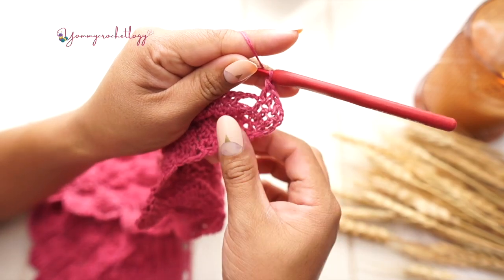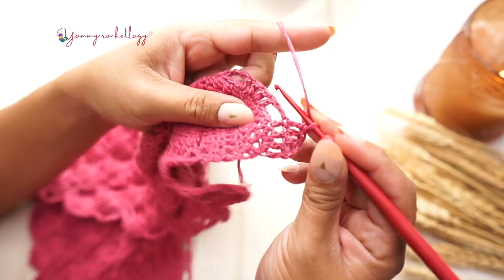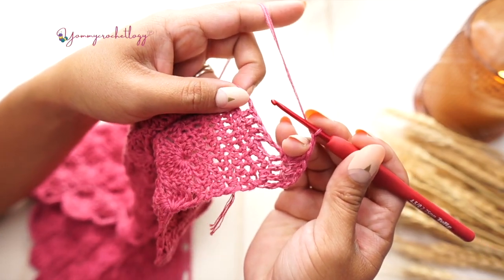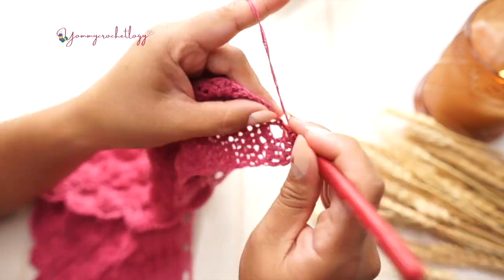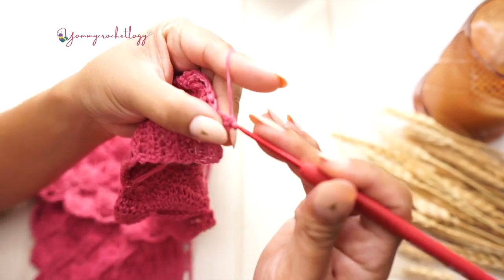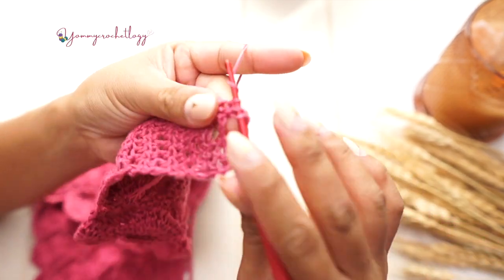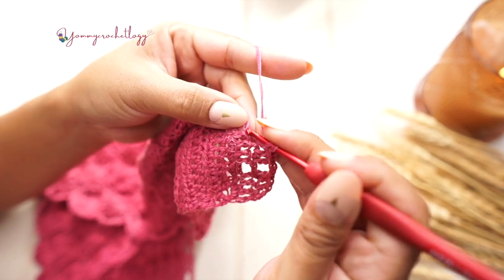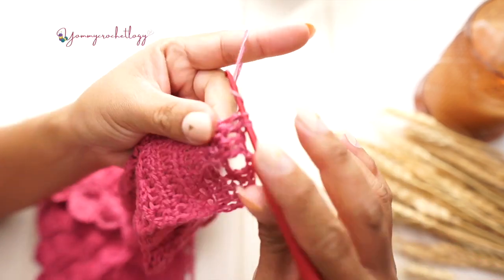2 and 3. Okay, and then chain 2, skip the chain 2 from the previous round, and double crochet in the top of the double crochets from the previous round. So basically the pattern is just copying the previous round's pattern. Okay, so this is 4 double crochets in the top of the 4 double crochets.